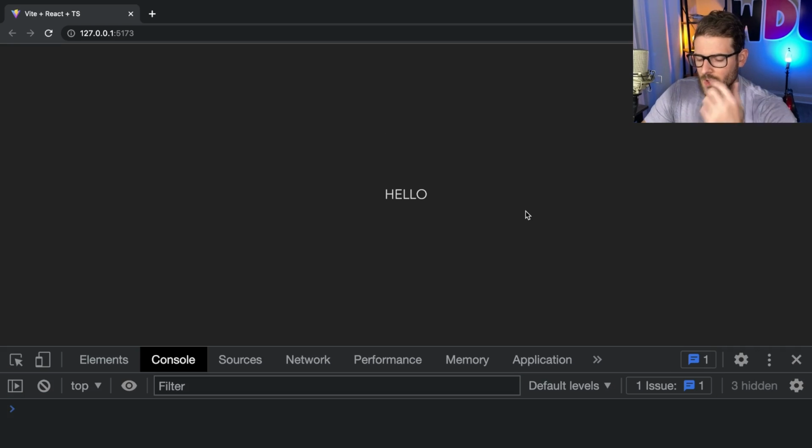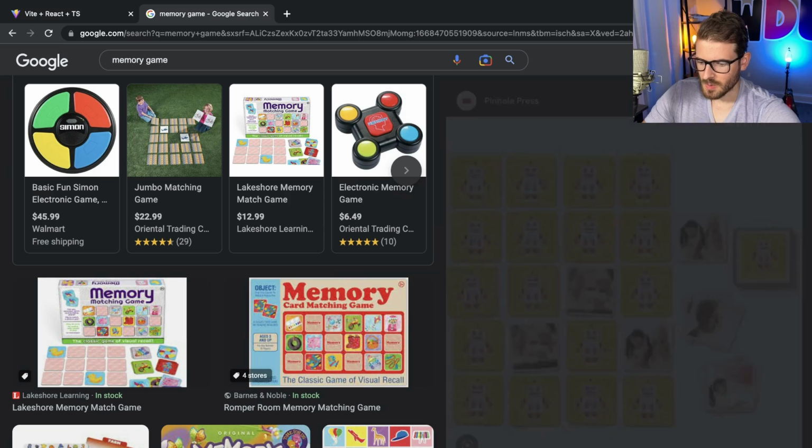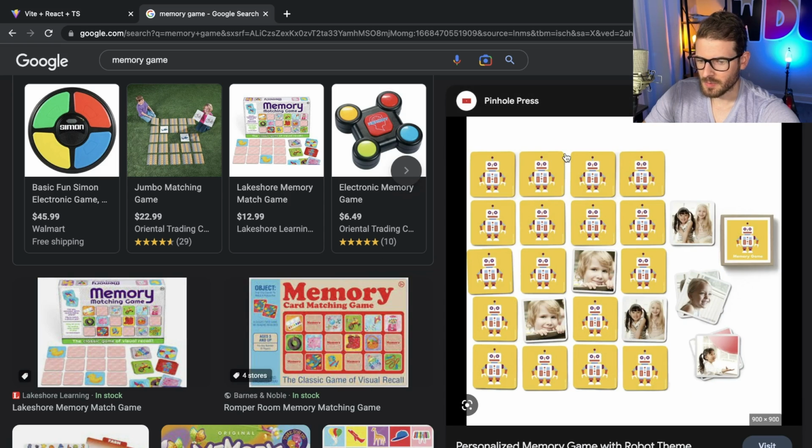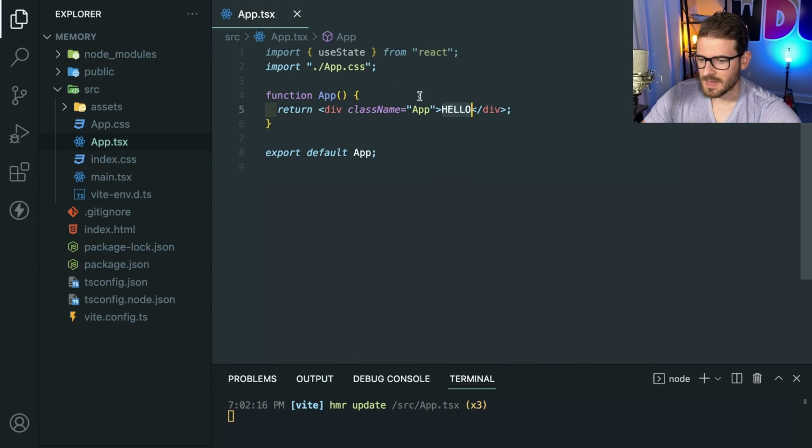So a memory game, just in case you don't know what a memory game is, let me just show you real quick. It's one of these where you have little cards and you flip them over. We're going to keep this as simple as possible, and we don't need to worry about trying to auto-generate a random board every time. I think it's good if you just start with something hard-coded and work your way from that. So again, the challenge is how do you actually build a memory game where a user can click on cards and then maybe reset it or something. And that would be my interview question.